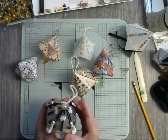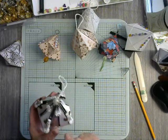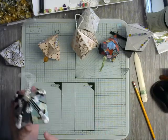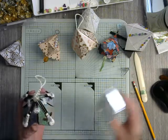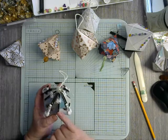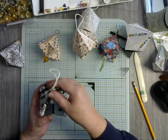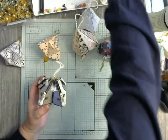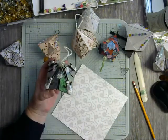Let's come back to this one. And what I want to show you is that this was the same as this one, but what I've done is put extra panels, matte and layered, on there. So it really depends how much effort you want to put in to doing your design. So if we take a look at this a minute, you can easily make yourself a shape to matte and layer.